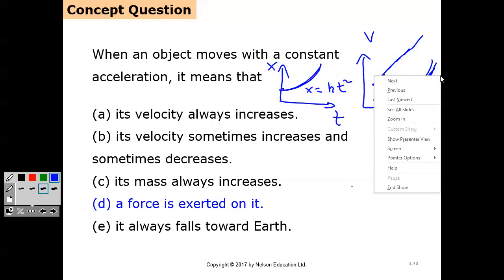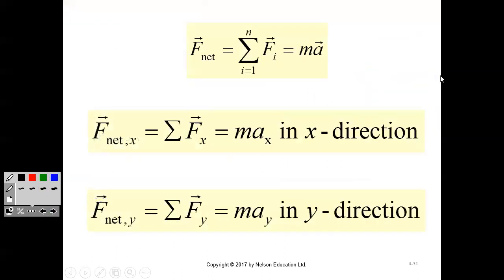We don't want to go into calculus and all, okay? So if it has a t squared dependence, then the acceleration is constant. But if it has a t cubed dependence, acceleration is not constant. So we need some differentiation and calculus, and we don't want to go there. Okay, so this is the answer to the question. We already discussed that.